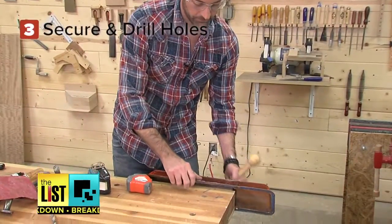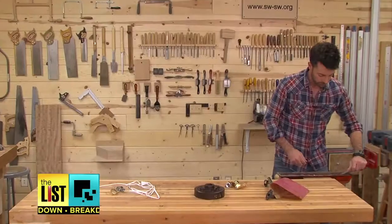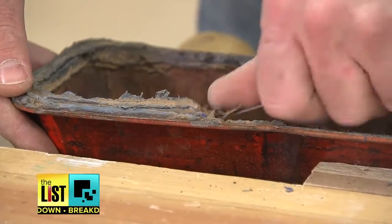Third step, secure it with a vise for safety and drill a hole in the center of the valve cover. While it's secure, clean it up a bit by scraping off the old rubber seal.